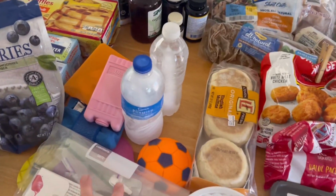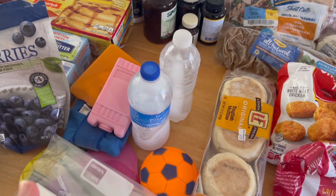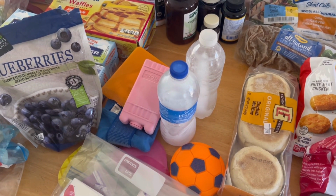Oh, these are all ice packs. I don't know if I showed you that. I keep the frozen water bottles for when we harvest lettuce in the spring and summer and fall.